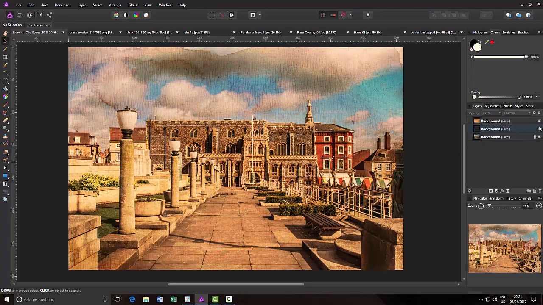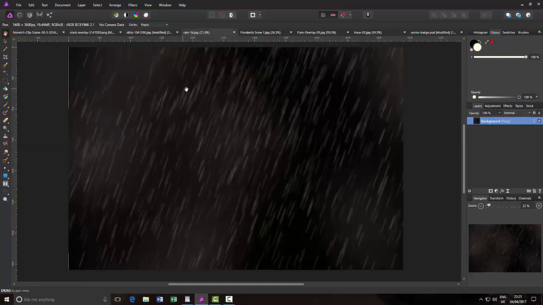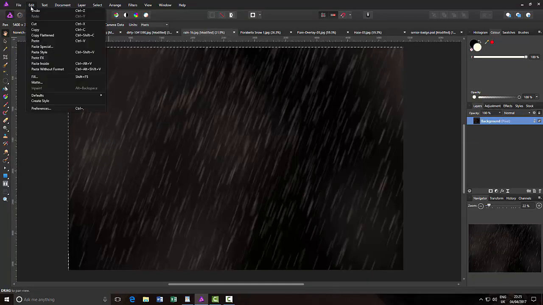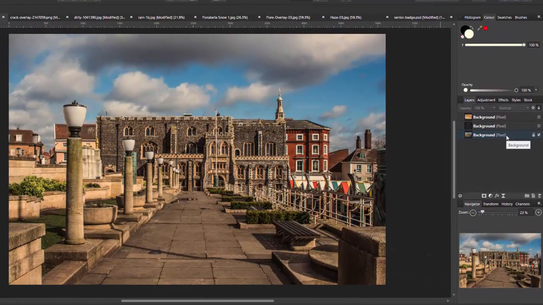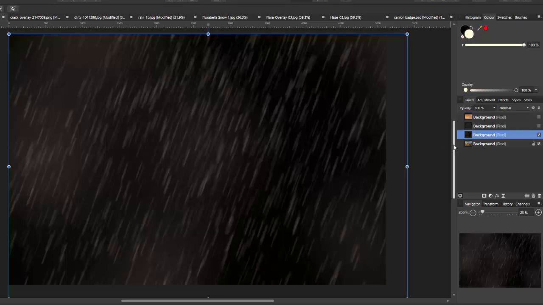So what I'll do is I'll turn those two off, and I'll come to the next one, which is rain. So again, select all, edit, copy back to my main image, and make sure that one's highlighted, then edit, paste.